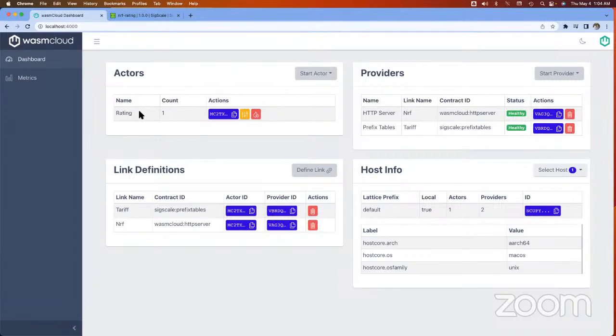And then to perform the rating, he's actually going to get that rating identifier from NumberGen, so getting a unique GUID, and then he's going to interact with the prefix tables provider. And so what prefix tables is, and so this provider has been developed with a contract that allows you to create tables and lifecycle manage tables and the rows in the tables.